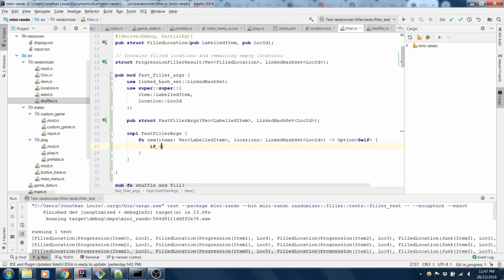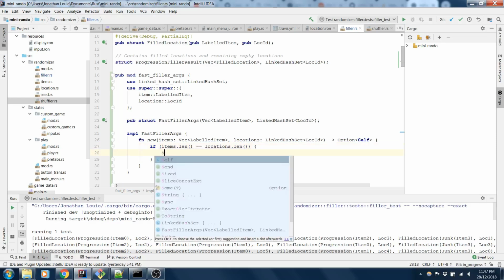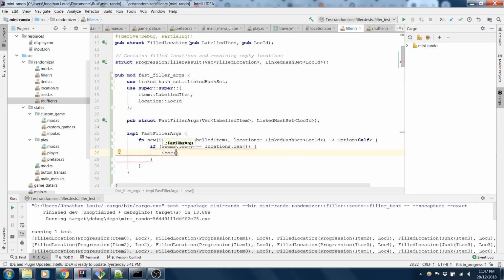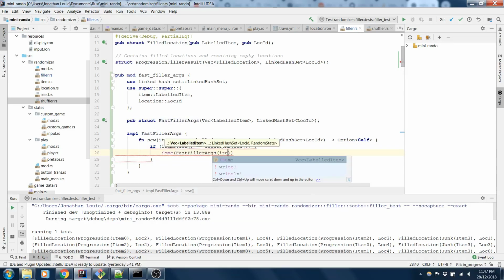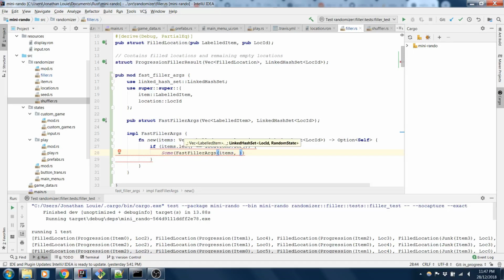Yeah, we're just gonna follow the same pattern. If items.len is equal to locations.len, then we return a sum, and we, I guess, construct a fast filler args with items, and what was the other thing? I can't see it behind that floating bubble. Locations. Otherwise, return none.